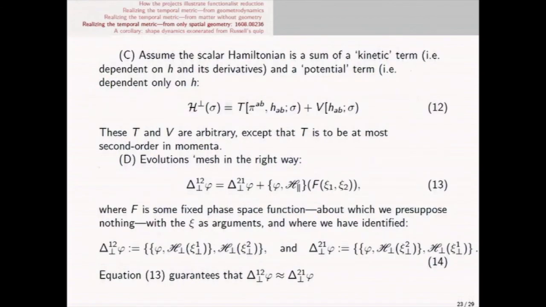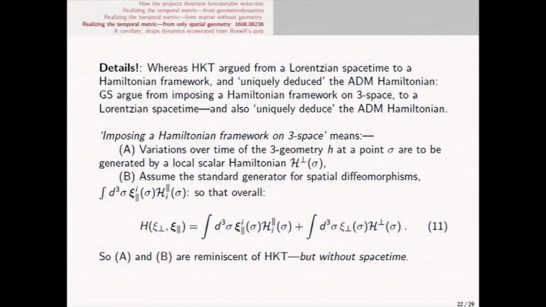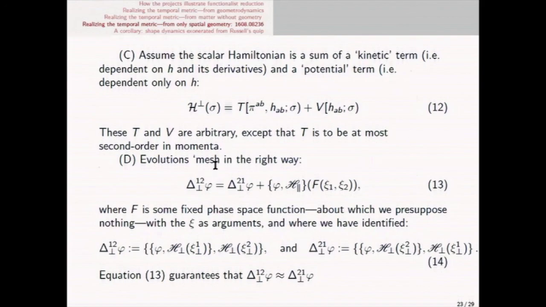And I think with that, since I have a couple minutes, maybe I should give you a little bit more detail here. I won't tell you what the assumed form of the Hamiltonian is. It's a bit complicated. But maybe this requirement that evolutions mesh in the right way is useful. So in the top theory, all we require is that delta here is some difference in this quantity phi. In 1 and 2 means that there's some evolution along one notion, or we would say in the Hamiltonian framework one lapse, and then an evolution according to another lapse, 2, or 2 different notions of duration for this process on the field phi would physically equal the same quantity phi undergoing the opposite order of these 2 evolutions.